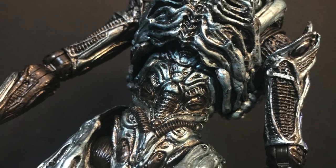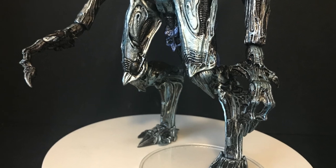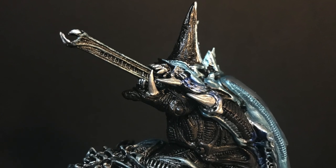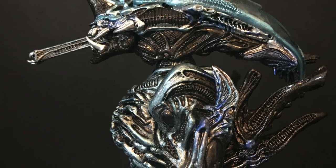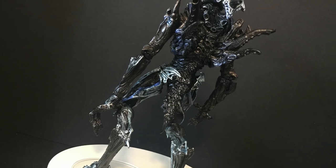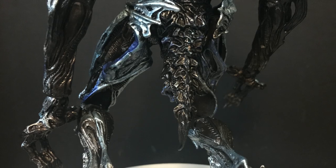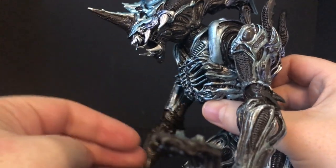This thing is every bit as awesome as the original released NECA version. All the details, all the huge little tiny meaty mouth that comes out of this thing — it's amazing, it's a giant sucker, comes right out. It's every bit that you would want. It's slimy — they put like this glaze over it which gives it that extra disgusting feel. It has a very metallic silver-blue paint job to it.